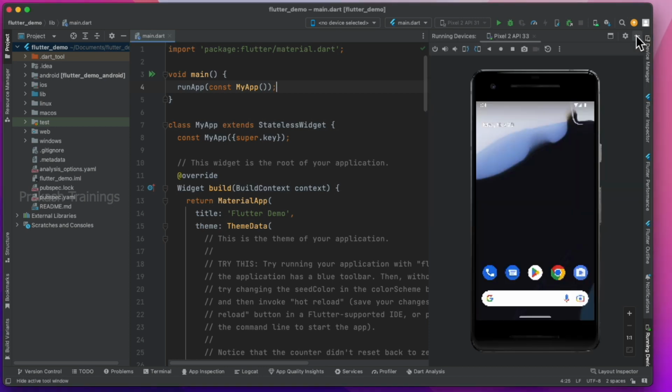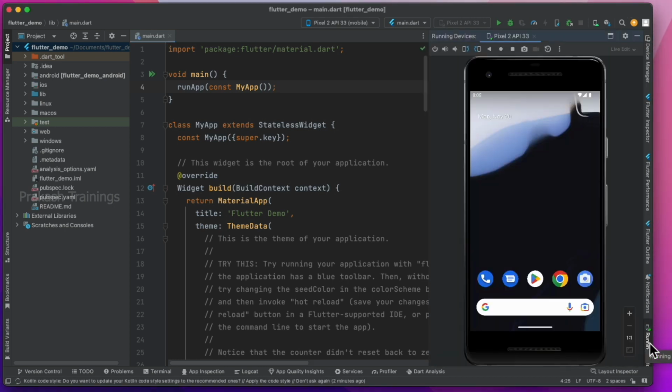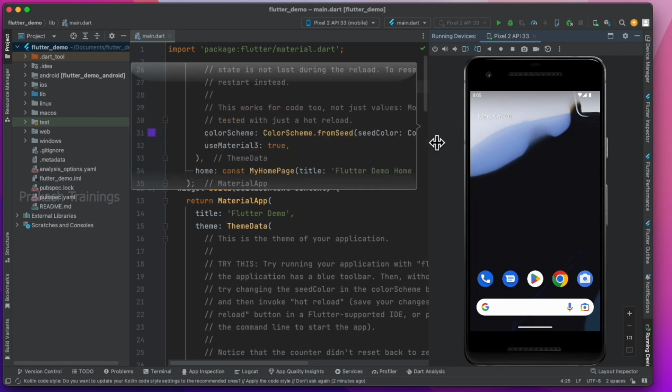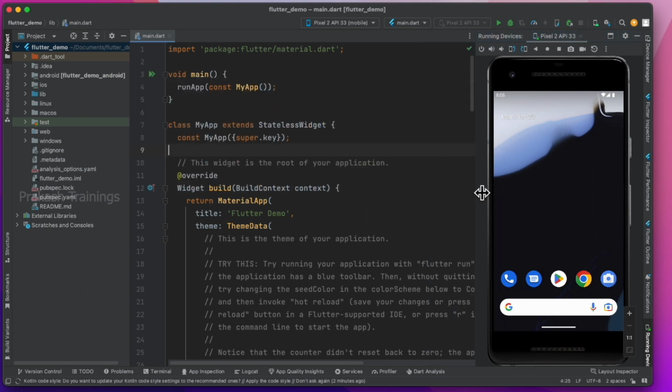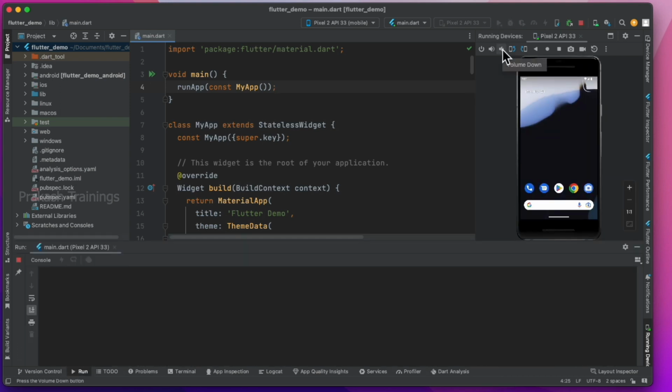And yeah, so now we can see the device emulator, that is the Android emulator. We have launched the Android emulator. So in Android Studio, we can launch the Android emulator. And now in the devices, we can see our created device. And now I will run our application, which is created by Android Studio, in our emulator.